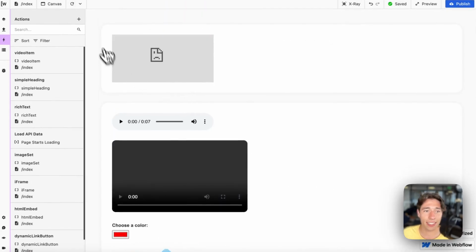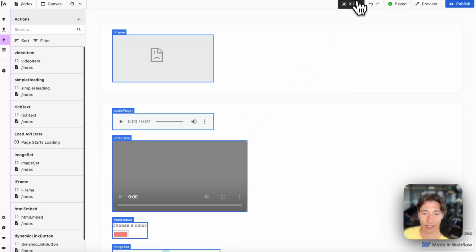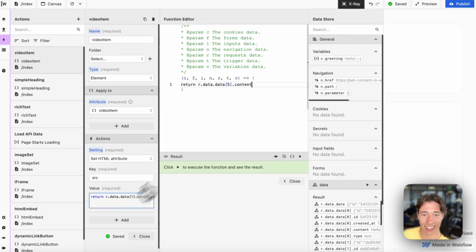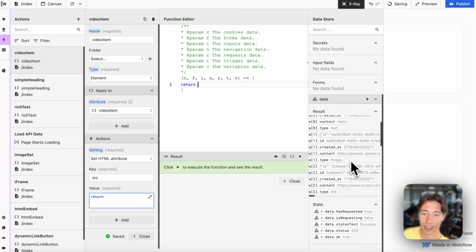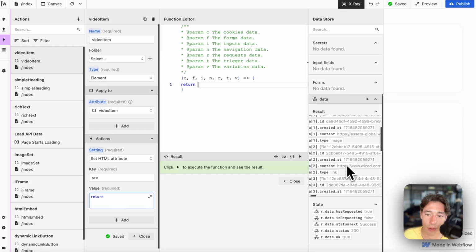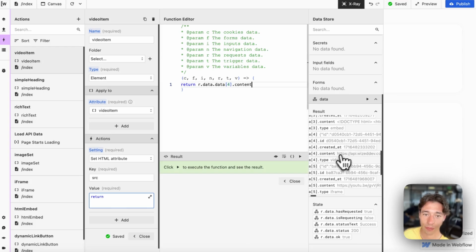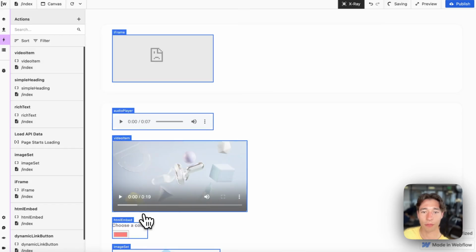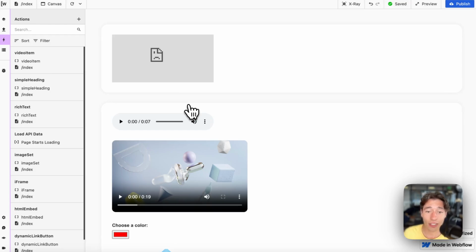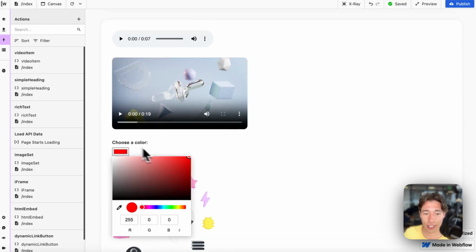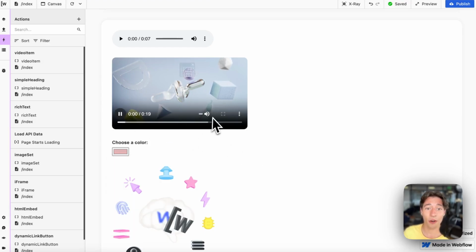So this is how you're going to set dynamic content in Wized, and we need to fix the video too. That was the last thing that needed to be fixed. So we cannot add the YouTube video in the video element. So I'm going to add my normal video. Boom. So this is how you're going to set all kinds of different content, from HTML embeds that are dynamically rendered in Wized to video players.